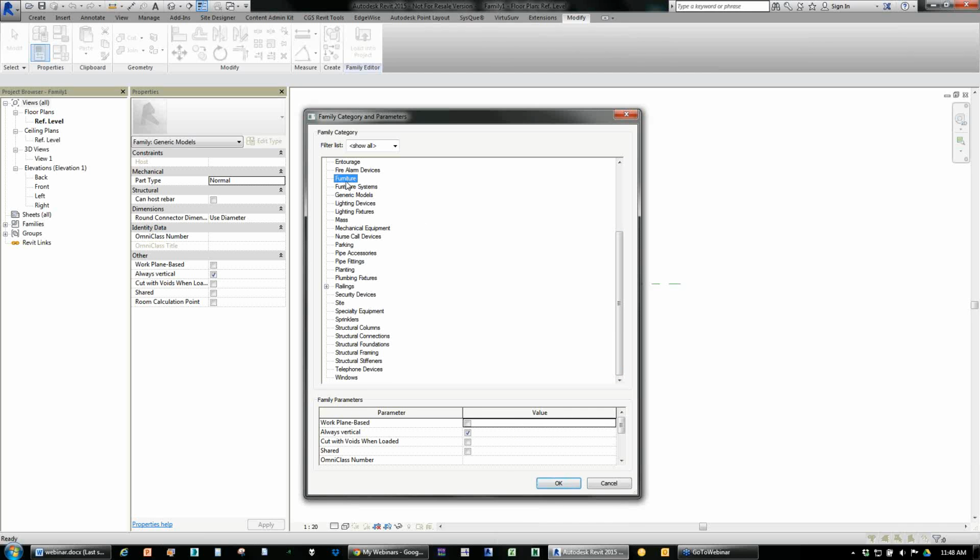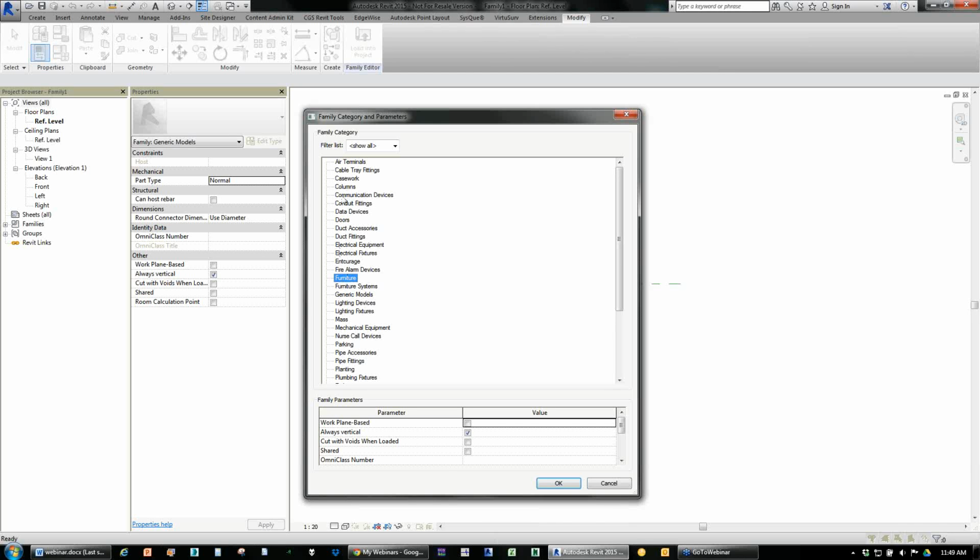By changing it to that category, it will subtly affect the way that Revit treats it in the actual project. So for example, if I were to make something a piece of casework and I was to cut through it in the plan view with the view range, so the primary cut plane sliced through that object, Revit will actually show all the geometry inside the object. It will actually slice through it as if I was physically cutting through it at a certain height. If that exact same family was placed in the project and was classified as a furniture item, no matter where the cut plane is in the project, Revit will always show it to me as if I'm from above.